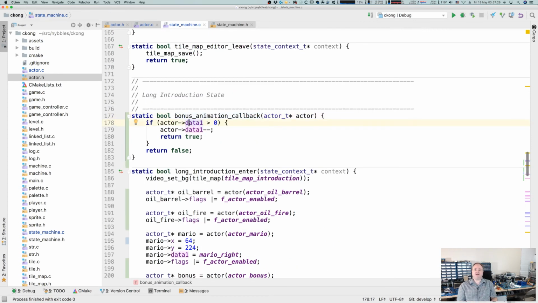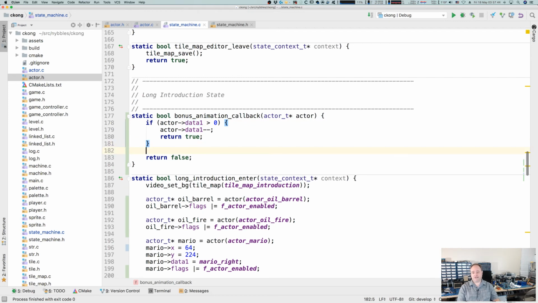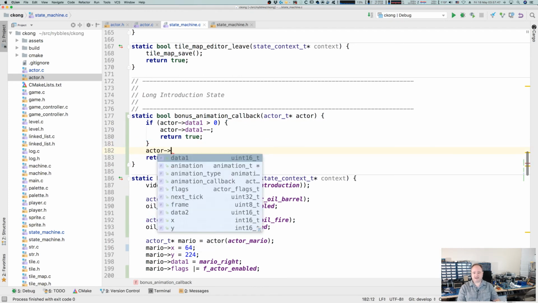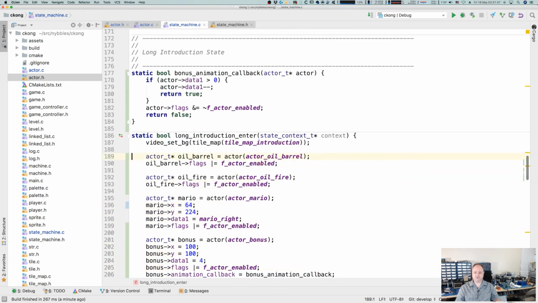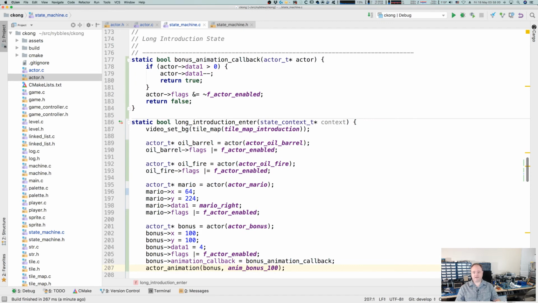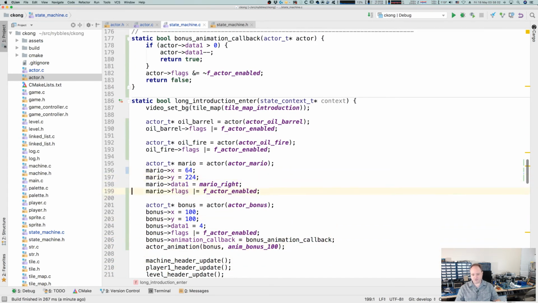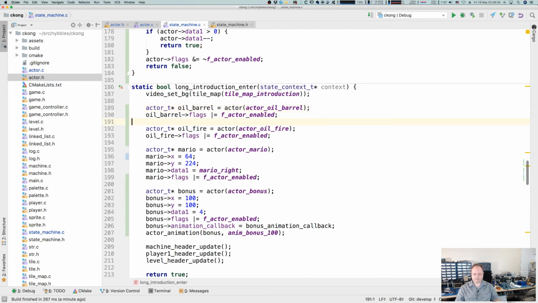So when an animation cycle finishes, if we've defined a callback, we can get a callback, and then we can change things, right? In the case of the bonus, it's going to show up, float up, and then disappear. We'll disable the actor, actually. So in this case, what we would say is actor flags, and then we would take the actor enabled bit off. And so now the actor, we're done with it, right? Not only is the animation stopped, but we don't want that actor to show up at all anymore.